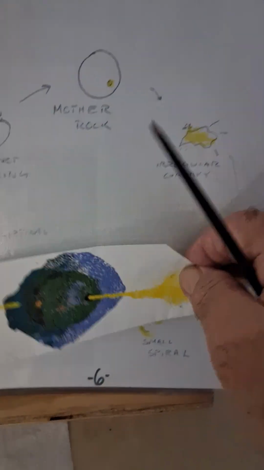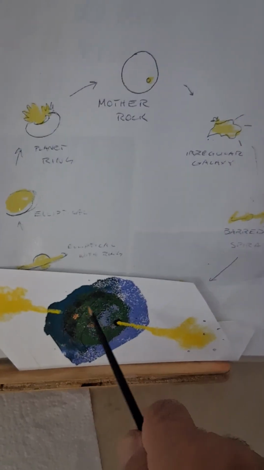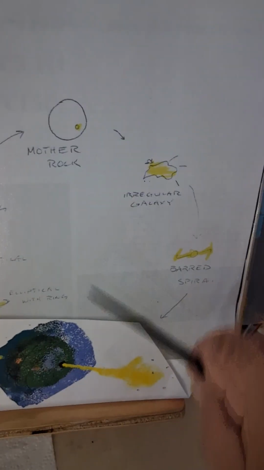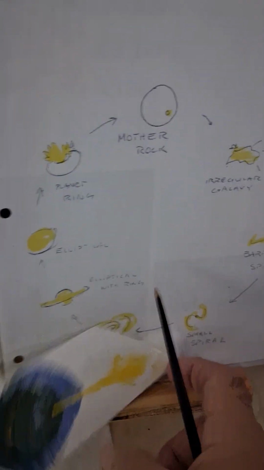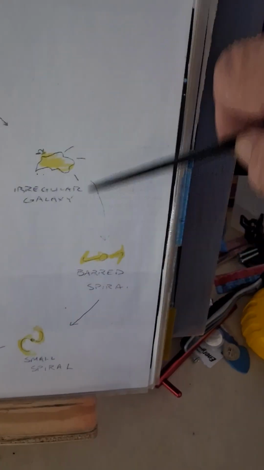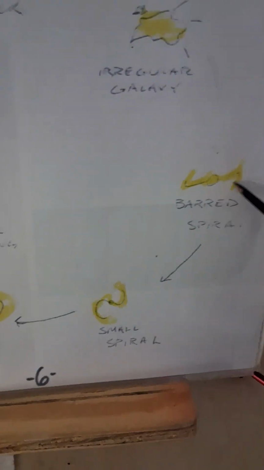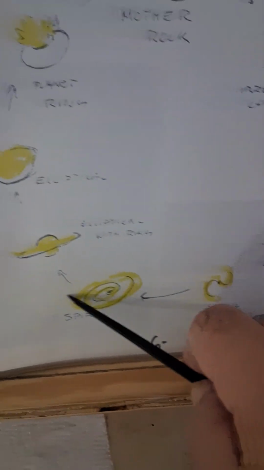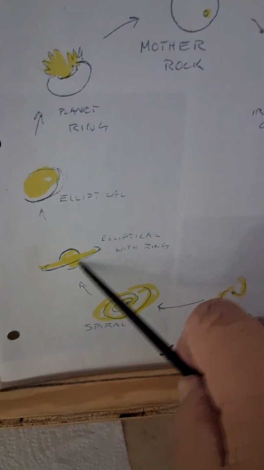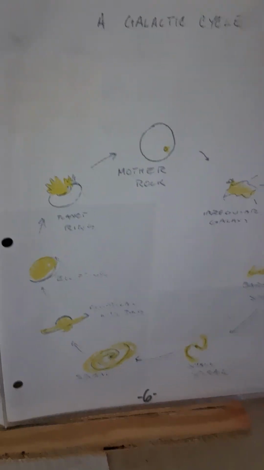Here's a picture of the rock I drew close to 20 years ago, where both plasma jets are coming out, spiraling around. This thing is spinning so fast that it starts to turn sideways and produces a barred spiral, turns into a small spiral, into a giant spiral galaxy, and at the end of its life, it's surrounded by planets. Looks like maybe like this.